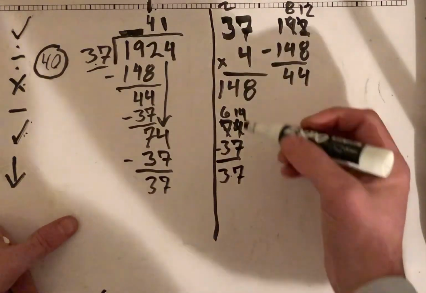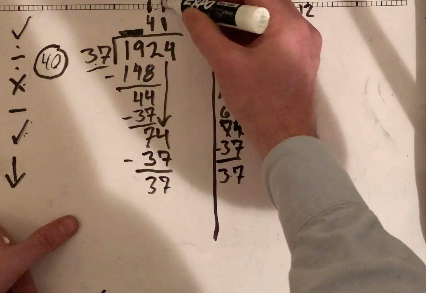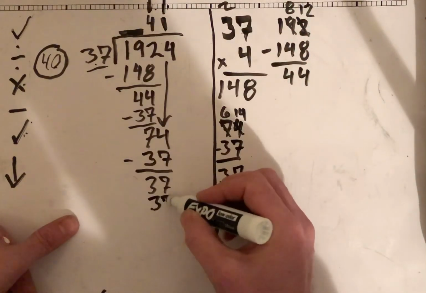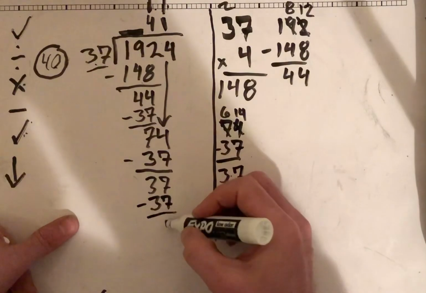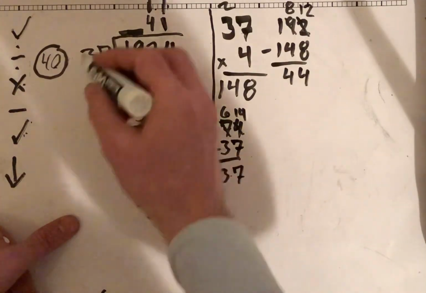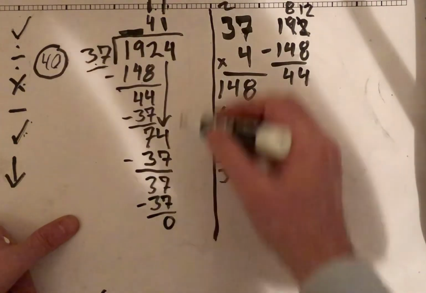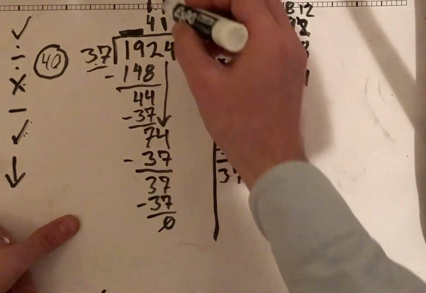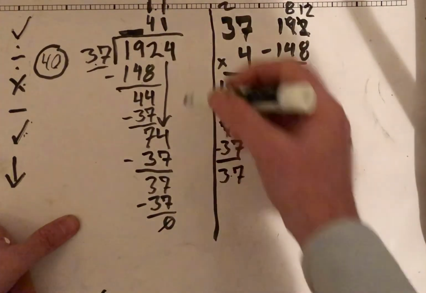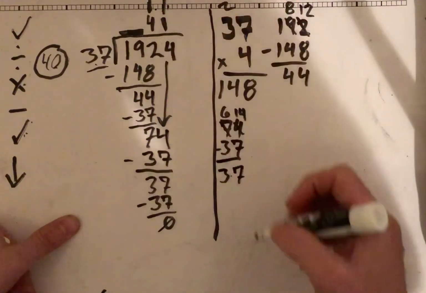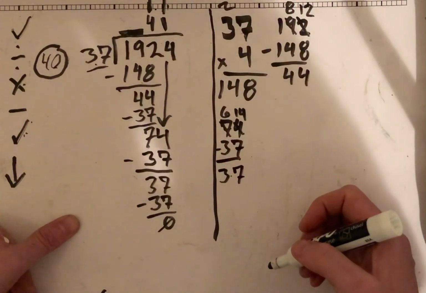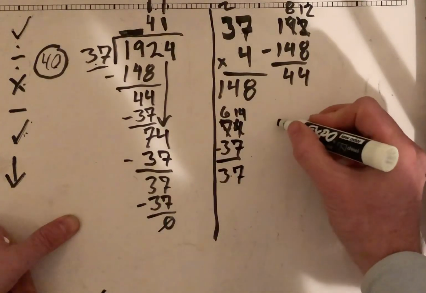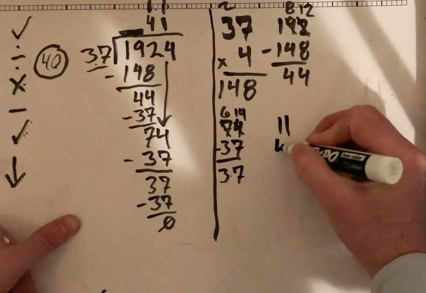It absolutely can. So I'm going to put a 1 over the column I was working in. 1 times 37 is 37. I subtract and get 0. I check. 37 cannot fit into 0. There's nothing more to bring down. So I am done, except I have 2 different numbers here. I have 11 and I have 41. And so to get my actual answer, my actual quotient, I need to add them together. 11 plus 41.